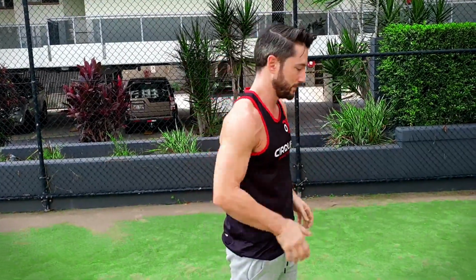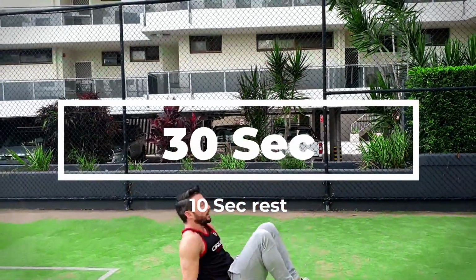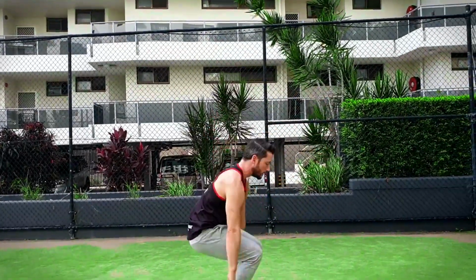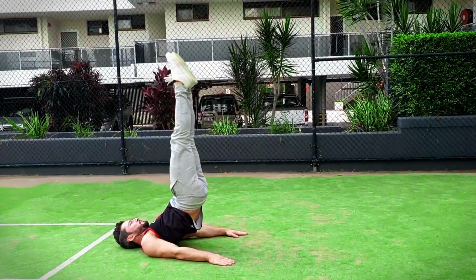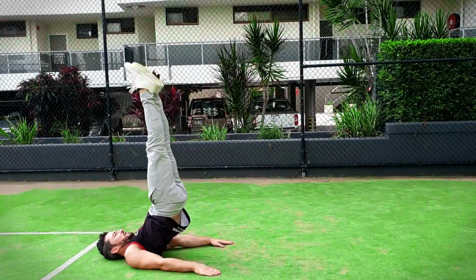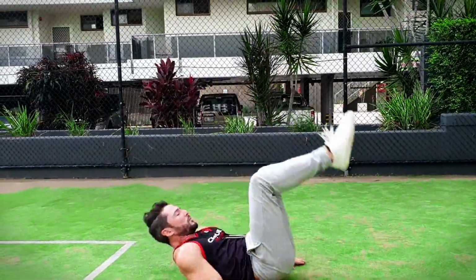Roll to dish and rolling to stand back up. Sit on the floor, hands down, dish, push off the hands, stand up. Quality over quantity, but they're much more fun if you did a little more dynamic.